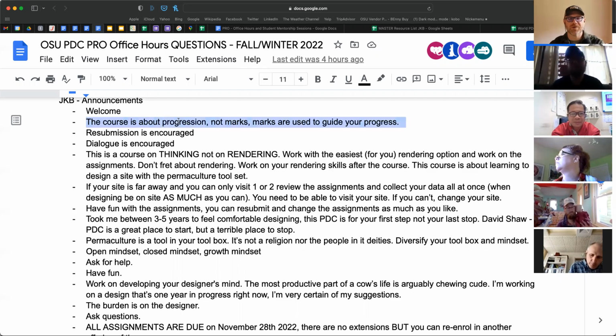One thing I really want to take note of is that this course is about progression. It's not about marks. For those of you that were traumatized by university or high school, know that the marks are just there to help me guide you to the right answer. Let's say the assignments are out of 14. I was just marking the soil assignment in a previous course that started 3 months ago, and I noticed a few things that could be improved or that are missing. I'm going to say, great, there's a couple things missing.